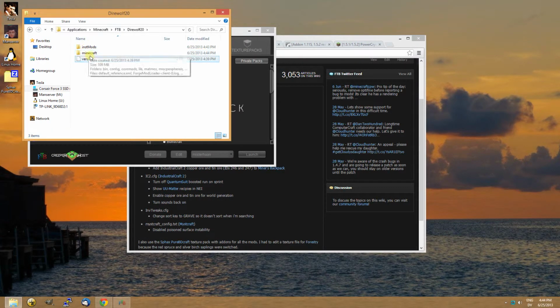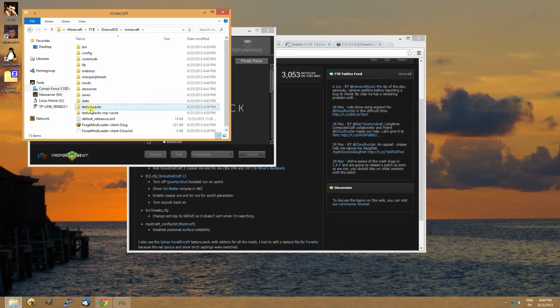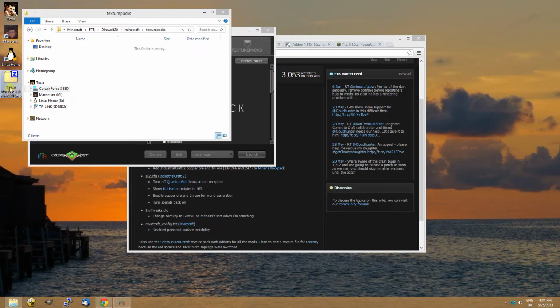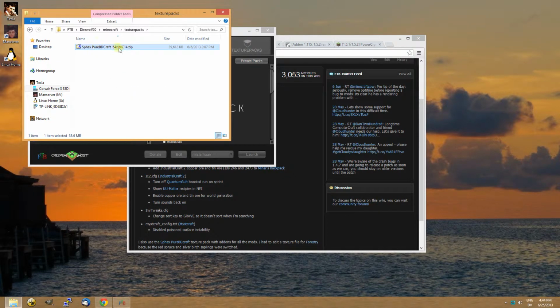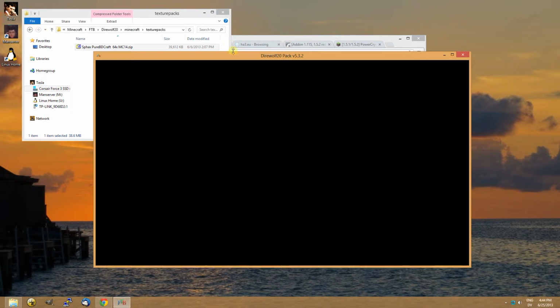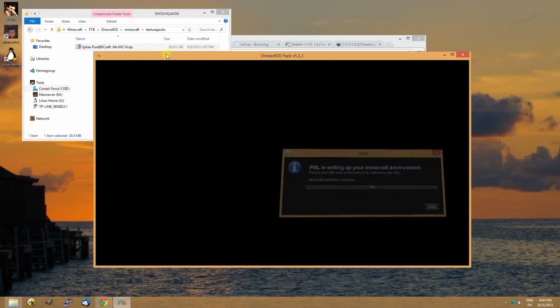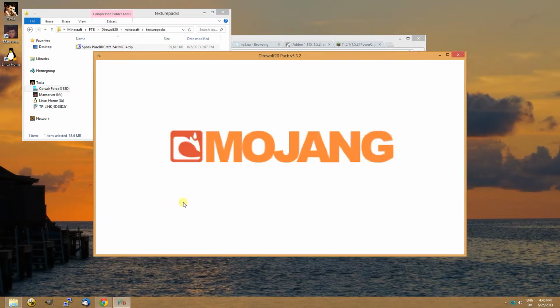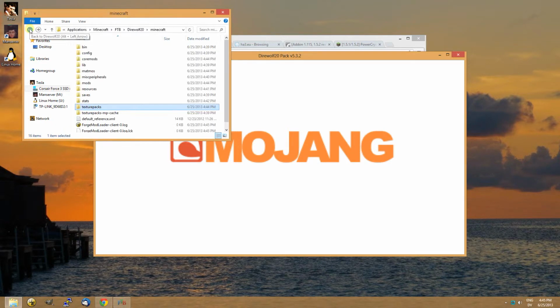In the meantime, I'm going to throw in my texture pack. So this is Sphax PureBDCraft that I've added a whole bunch of add-ons to for all the mods that I have in Feed the Beast here. So this is probably going to say 69 mods again.